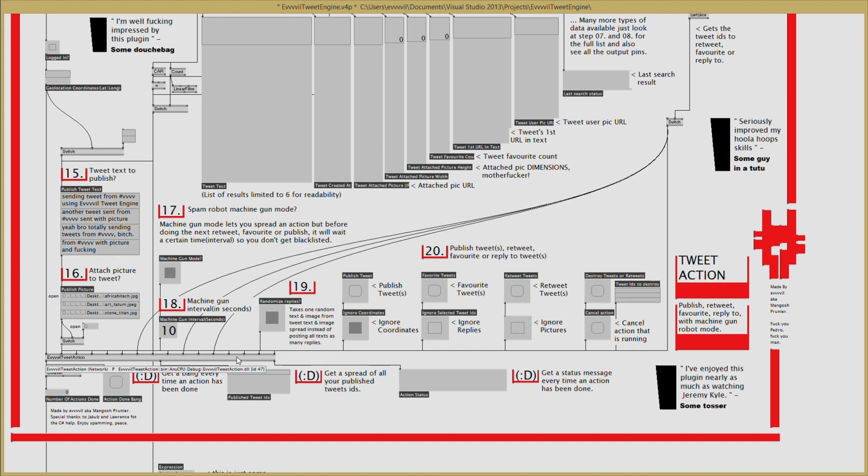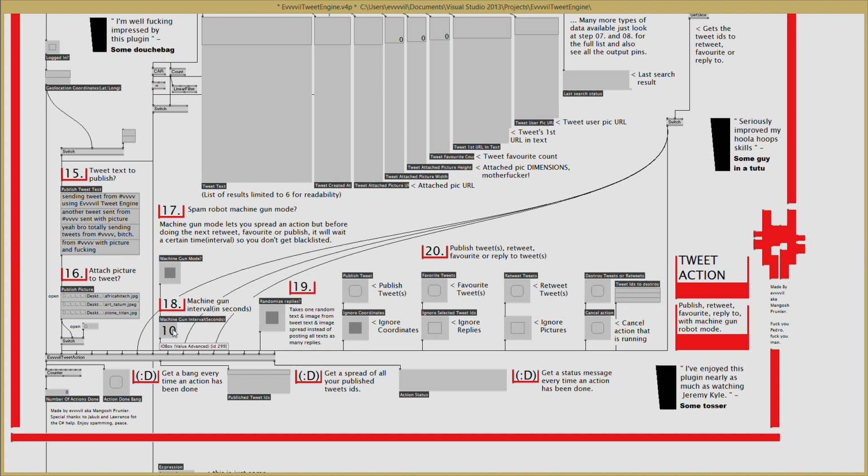So it's for everything like posting tweets, favoriting tweets, retweeting tweets, or even replying to tweets. Now this node is the real evil one, my brothers, because you can feed it all the results from the Evvvvil Search node, and then with the machine gun mode you can favorite, retweet or reply to every single result in one click.